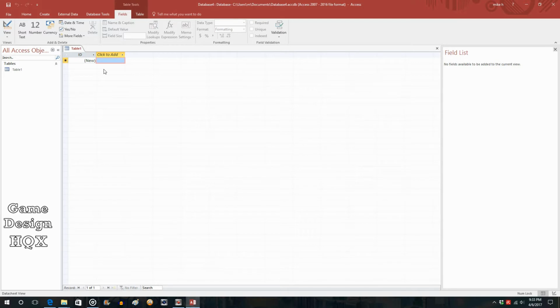So what we're going to do is up here, you're going to see this button used a lot. When it's in this regular mode, this is how it would look to the user. If you click on the down arrow, you can choose Design View. It requires you to name it, and then you can actually get into when you design it. So what we're going to do is we're going to call this training_videos.